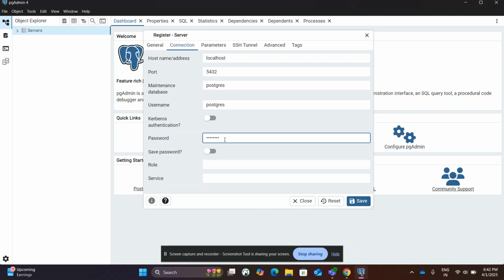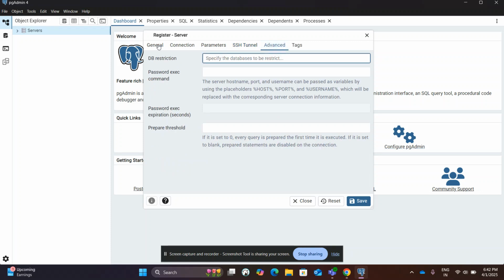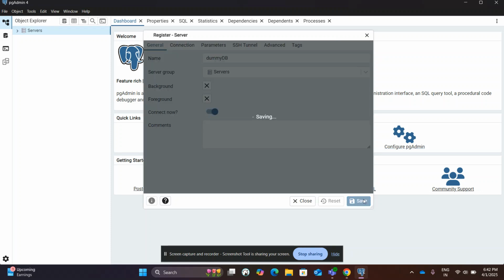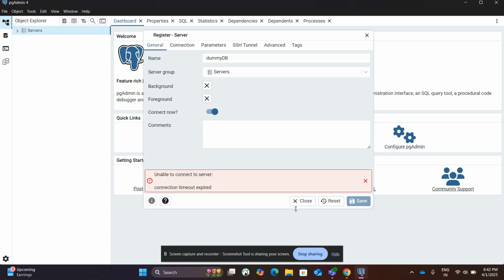Remember your password to use in your application to set up and connect. So don't worry about the parameter, SSH and advanced sections. Just create and save that. So it will create your local server database, and this database you will connect through your credentials, whatever your name and password are in your application. It will take some time to create the database, so we will wait some time in order to create the server.